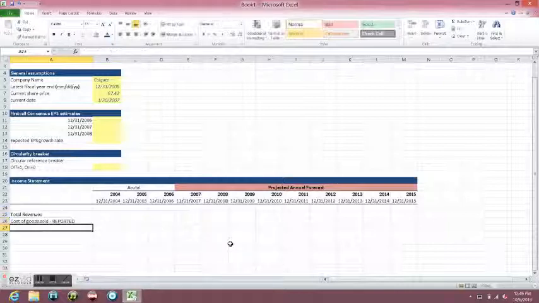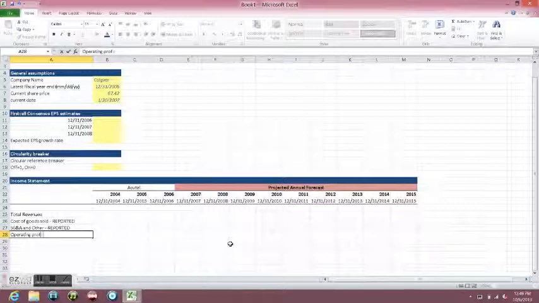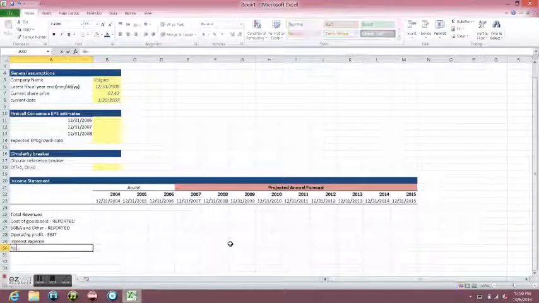Okay, so we have operating profit, EBIT. Okay. Interest expense, operating income, loss, okay, we're going to have pre-tax income, EBIT, taxes, reported.